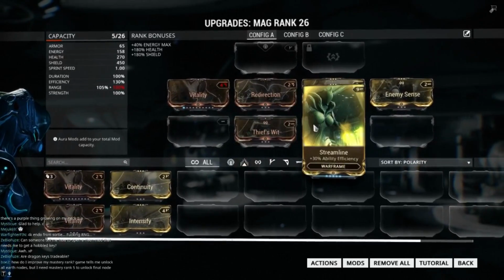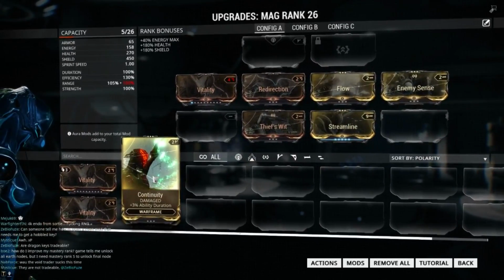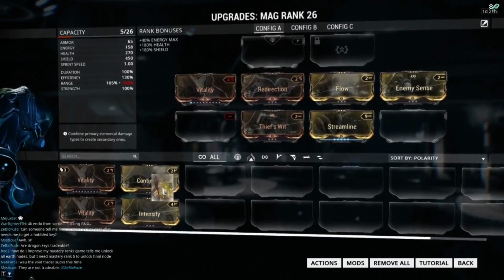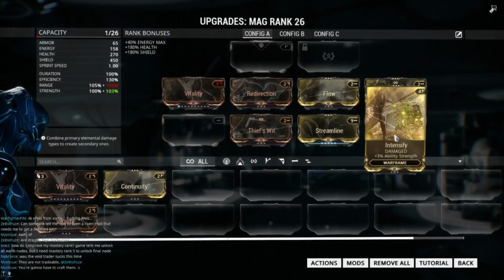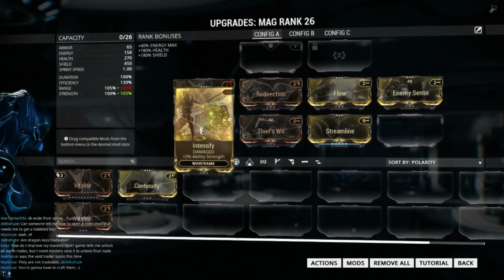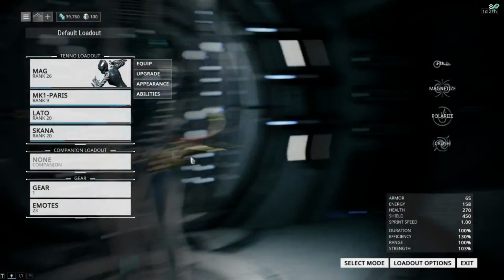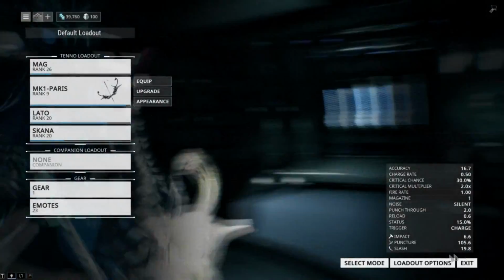Wait, which was... Oh, I am already using Streamline. Ooh, nice then. Abilities... Strength. No, that's... Oh, can I? Let's just use up all spots. No, this'll do. Alright, you can upgrade not only your frame, but also your weapons with mods, right? Etc, etc.